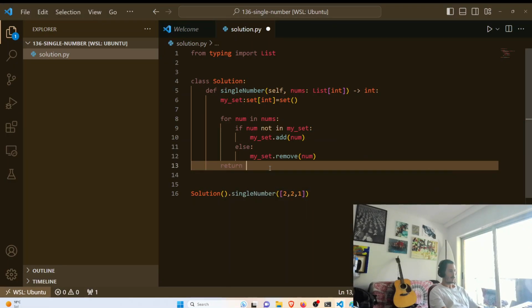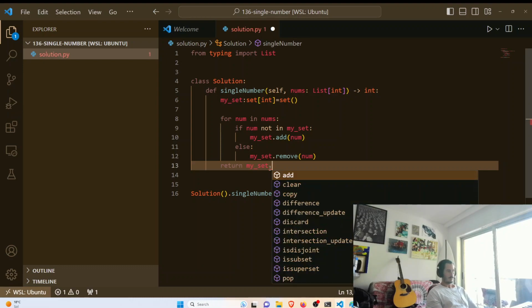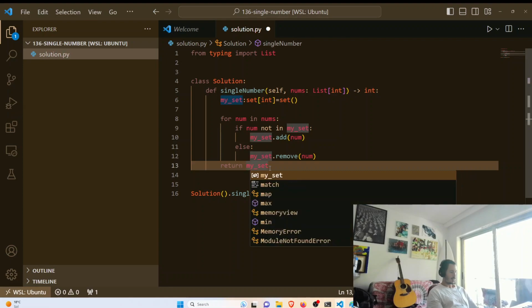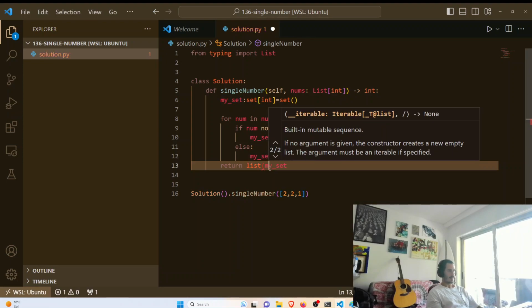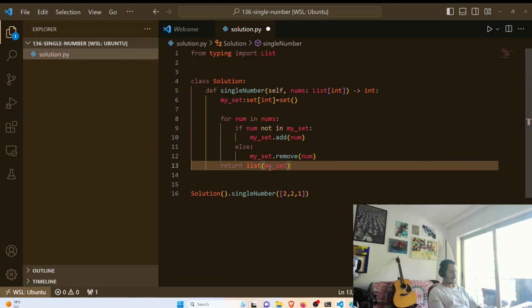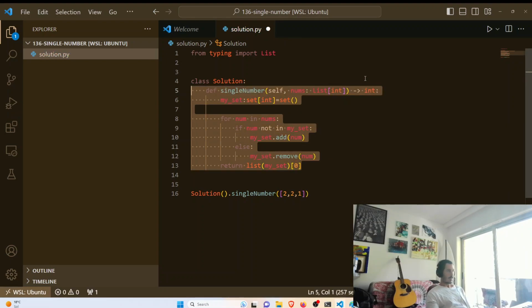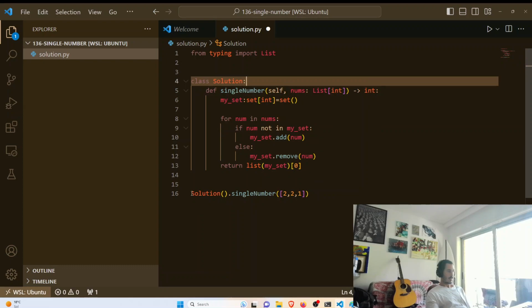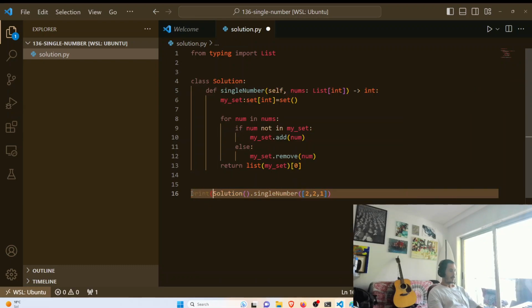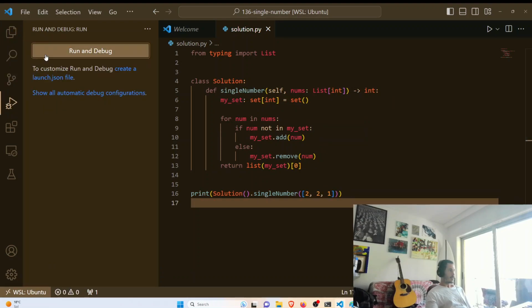So what we need to do is return, my set dot, I don't even know, list of my set, index 0, I guess. Print, run this.